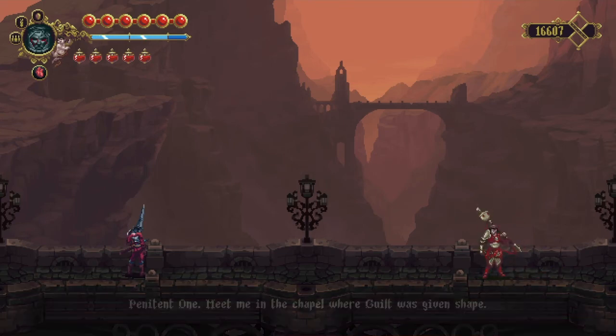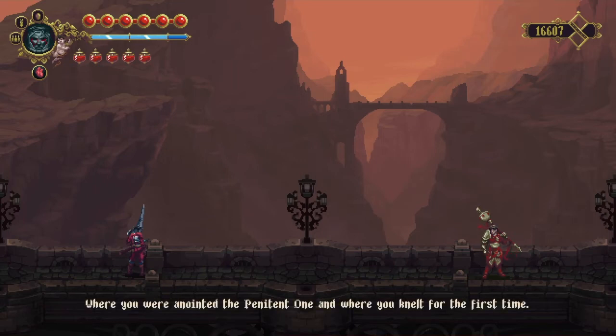He seems a bit broken by all of this. Meet me in the chapel where guilt was given shape. Where guilt was given shape. Okay. You were anointed the penitent one. Oh! And where you knelt for the first time. Oh, that's at the beginning of the game.